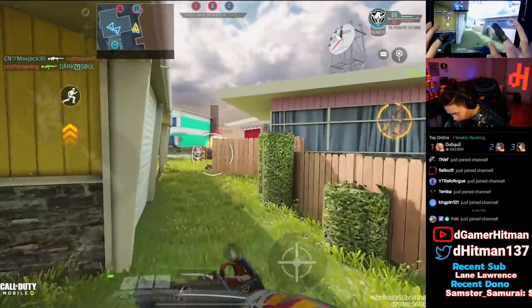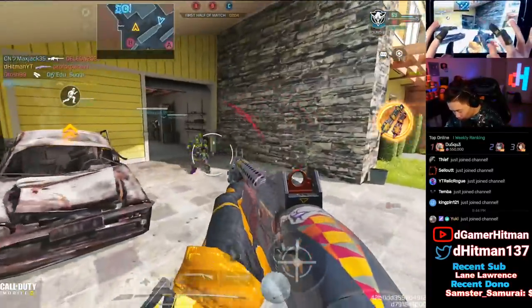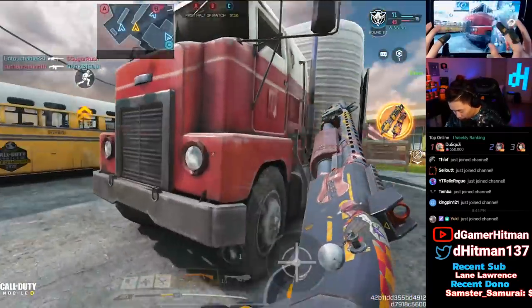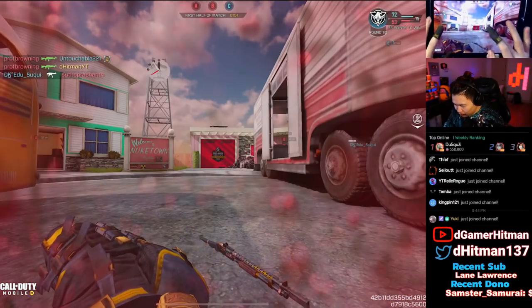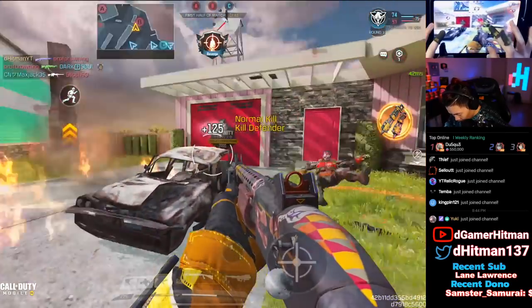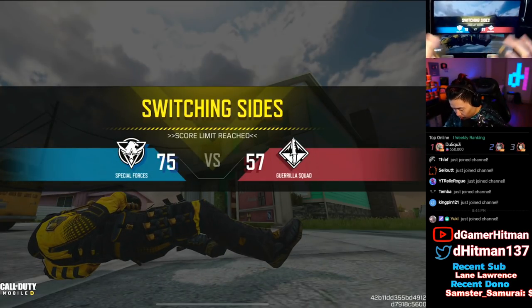Can we get that to trigger? Nice. Enemy contact. Reloading. That was ASM10 just so good. Alright, we're about to win this half though. Maybe I'll get one more kill before the half ends. Nice. And I got killed. Alright, 18-7. We gotta do a little better. We're missing too many shots, to be honest.